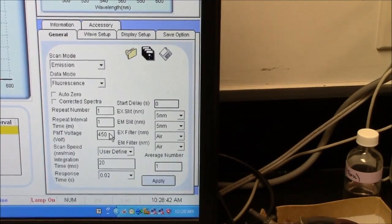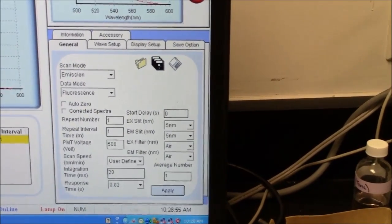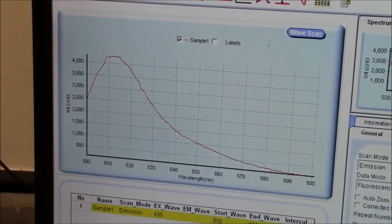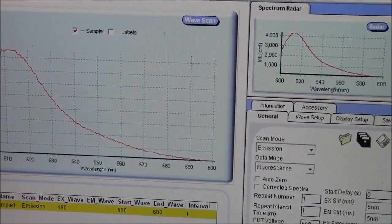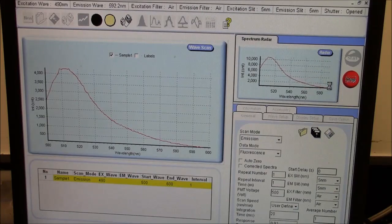To show you the idea of how the PMT voltage makes a difference, I will try 500, and we'll rerun the spectrum with 500 volts as the PMT. So this is like turning up the volume. My spectrum here is actually pretty good already. There's no reason for me to turn up the volume, but we'll do it just to show you what it does. Again, I click on start here. There, it's collecting its spectrum, and it will put that data onto my graph.